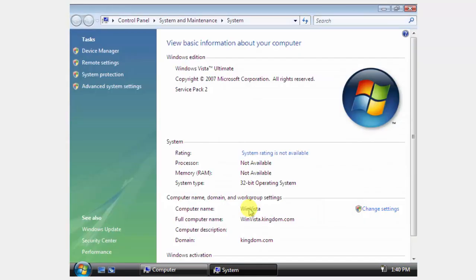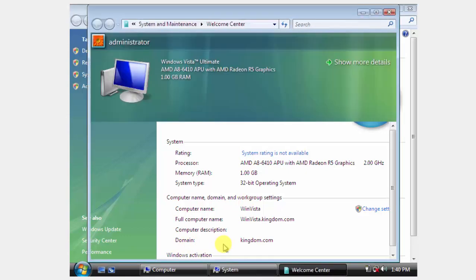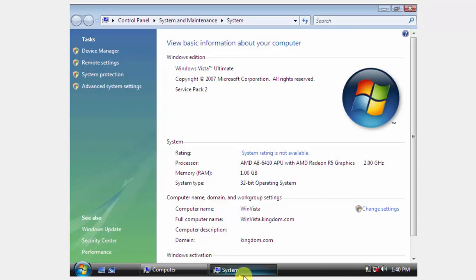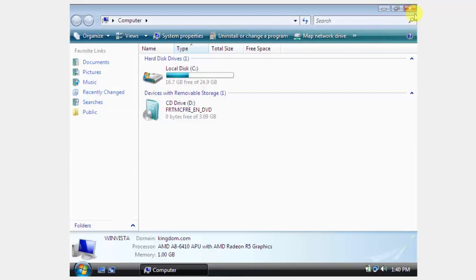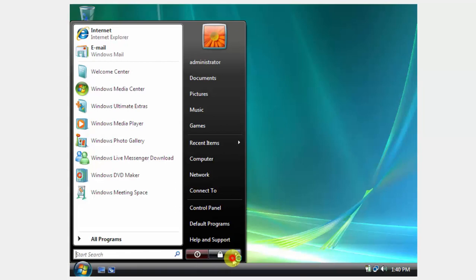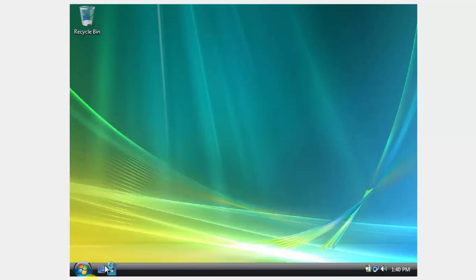And you should be able to see that the computer is now a part of the domain kingdom.com. So I will log off of that.